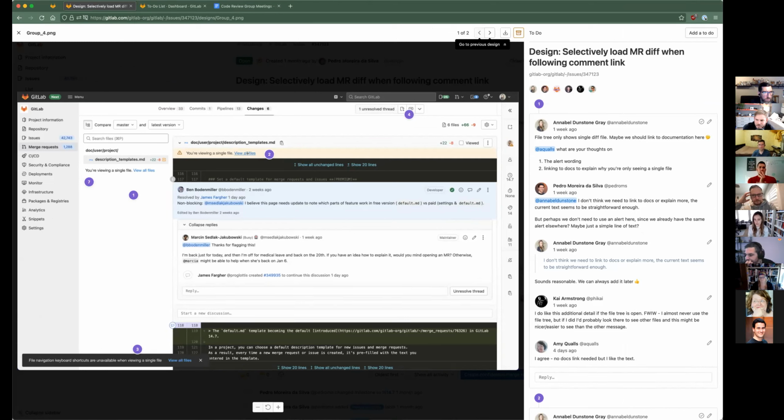And this is very similar to the way that Imgur and Reddit work, which I think was kind of the basis for this issue anyway. And then there were some comments about how it's a lot like single file mode, because it is, we're showing one file. But since we have that option already built into the product, we were trying to discuss how we can make the two kind of work together without duplicating this experience in two very different ways.